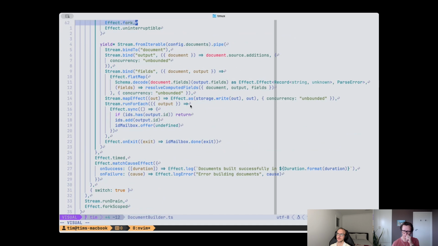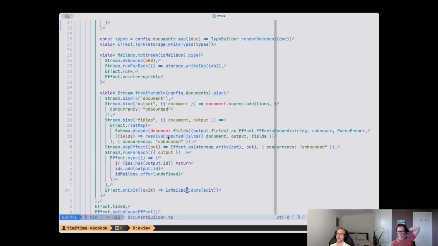And then every time we write output, we track this ID and then alter it to the class. Okay. So I guess now we have to implement writing the IDs to storage, like writing that index file.